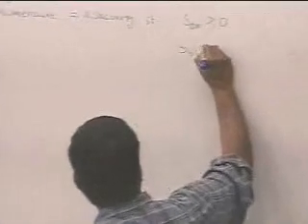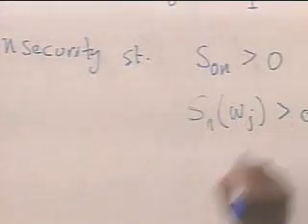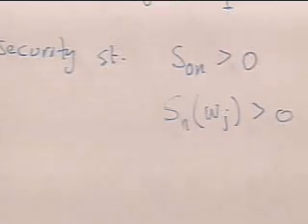there should have been an N here, not a J. So its price tomorrow in any state of the world J is strictly positive. This is by definition the meaning of a numeraire. A numeraire simply means it's a security whose price is never zero. It's strictly positive. And what I'm doing is I'm starting off from this definition of state price vectors, dividing by various quantities, and I end up getting something that looks a little nicer.